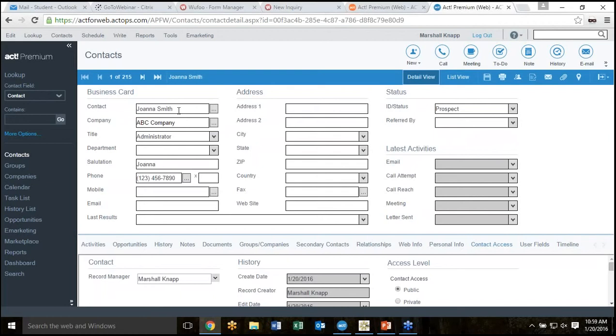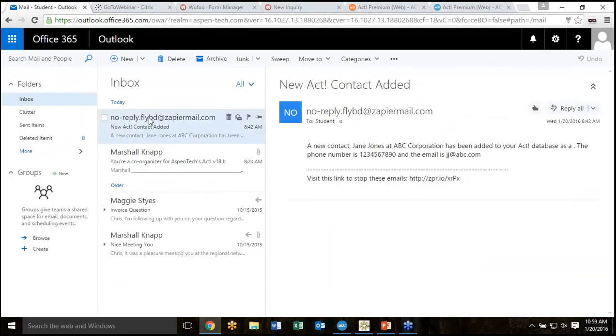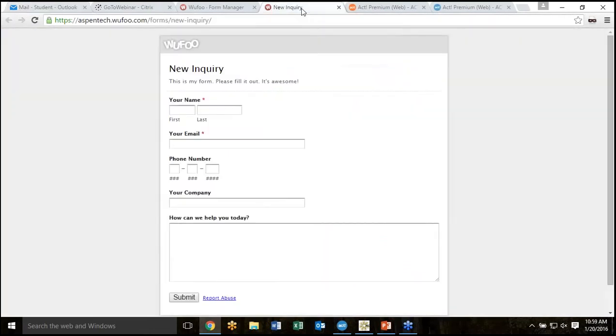Okay, so we've got Joanna in here, and like I said, within a few minutes or so, we should get an email containing all of Joanna's details here. And that'll come into my inbox over here. This is actually another email that'll look similar that I did earlier today as a test, just to make sure everything was working properly before the demo. We'll make sure that other email comes in though here in just a few minutes. In the meantime, I'm going to show you another item that we created using the API here.